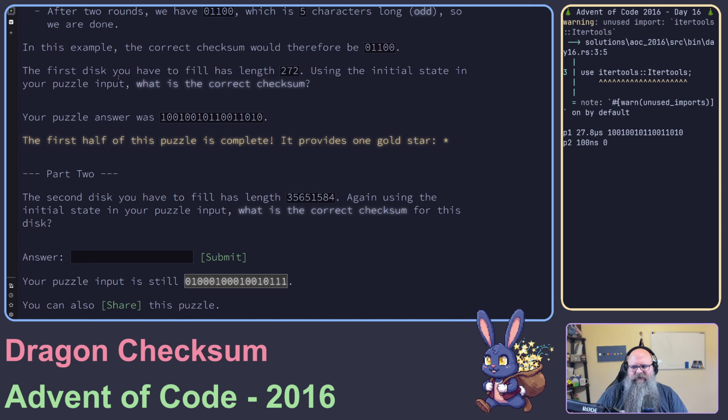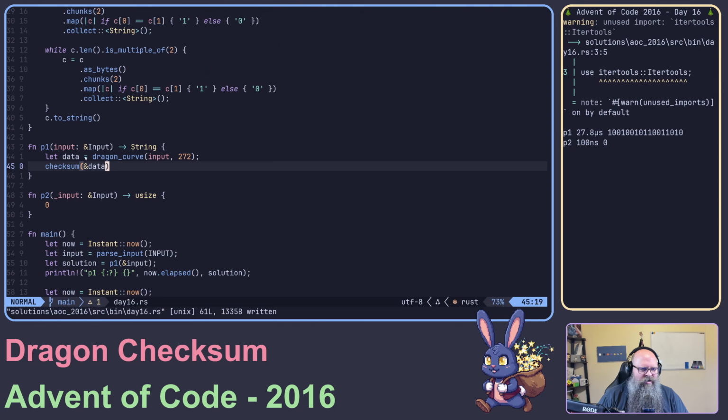The second disk you have to fill has length 335 million. Okay. I mean, there's a chance I can still solve it this way.